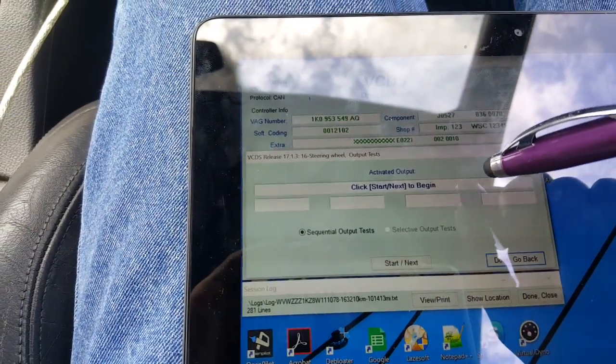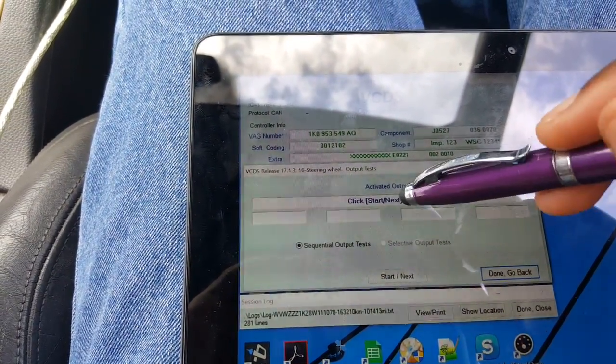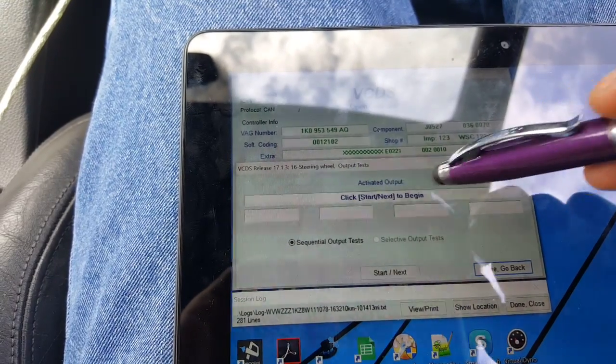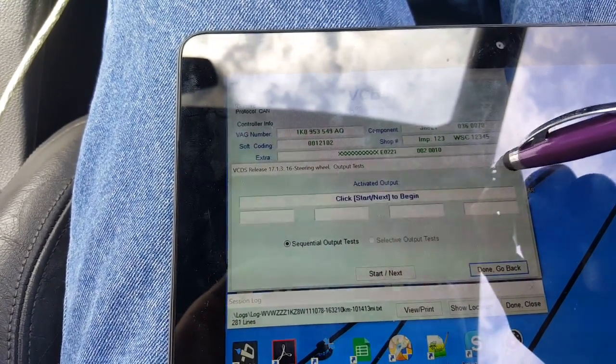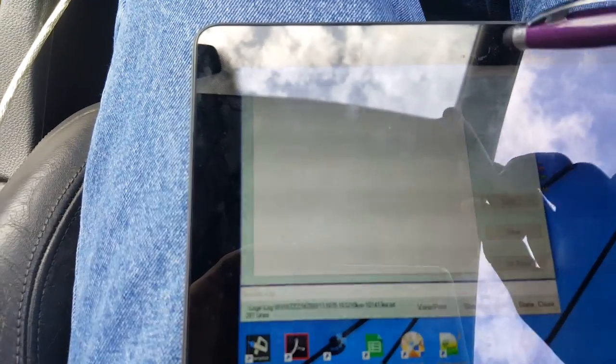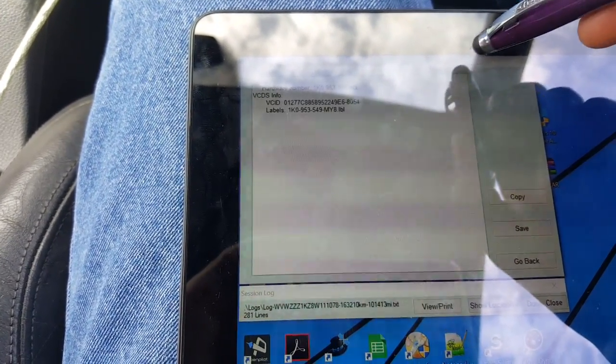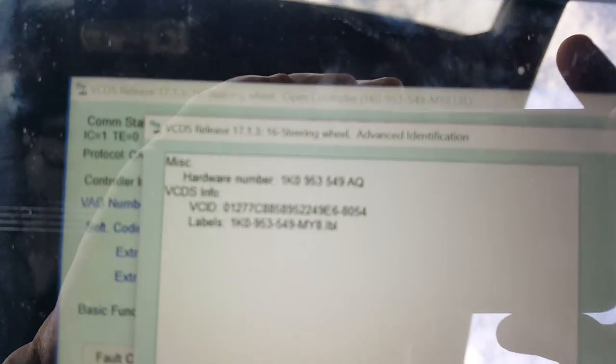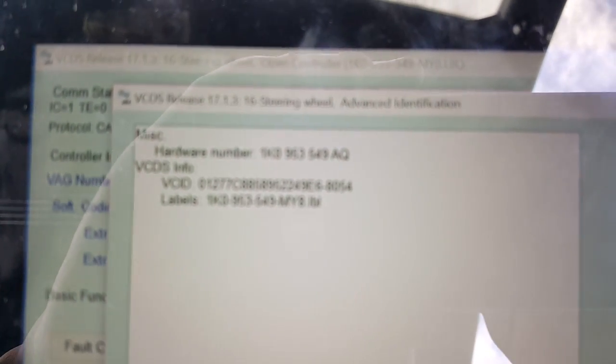There are some output tests that you can do, but unfortunately I do not seem to have these labeled. Let's look at advanced ID. This is what I'd want you to look at.